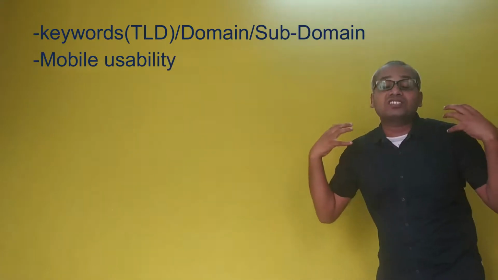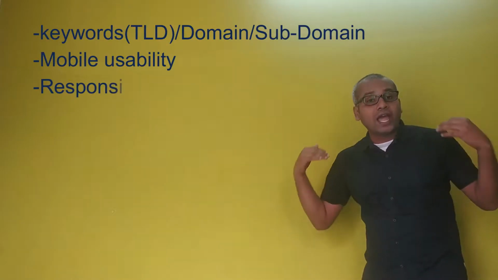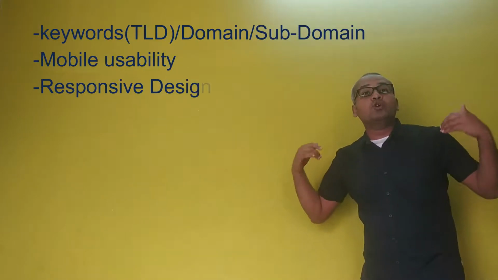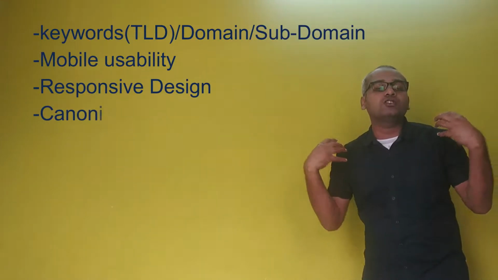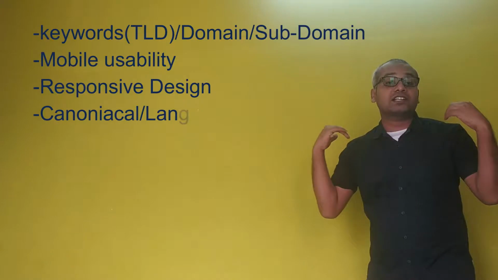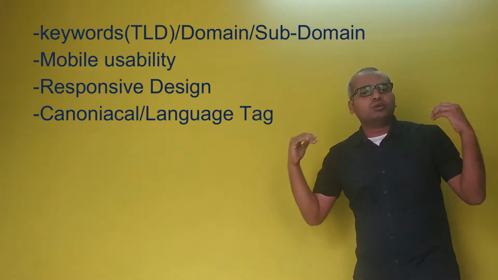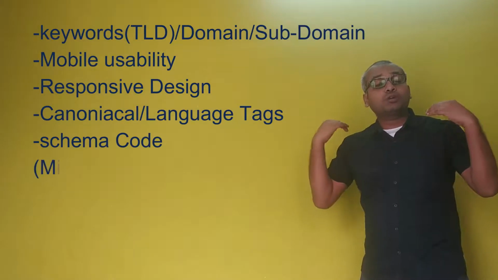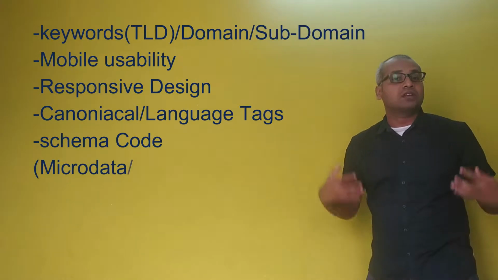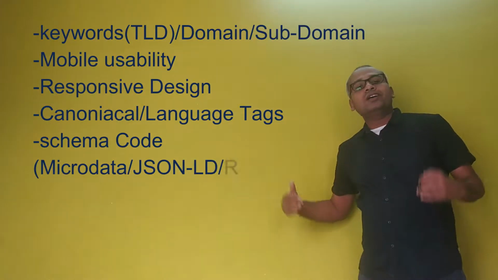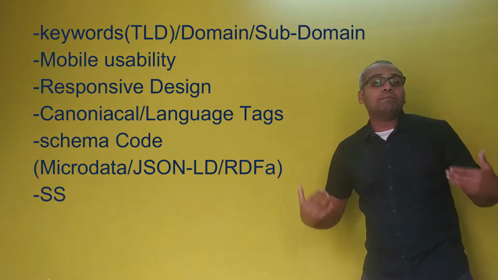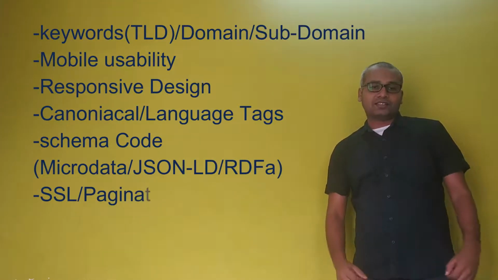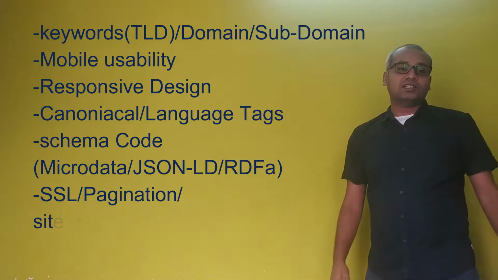Either our keyword is in the first word of your domain, and domain registration length, and domain age, and mobile usability of your website, and responsive design. It should be compatible for desktop, laptop, and it should be more compatible for tablets and mobiles. So these are the major factors which impact your SEO rankings.